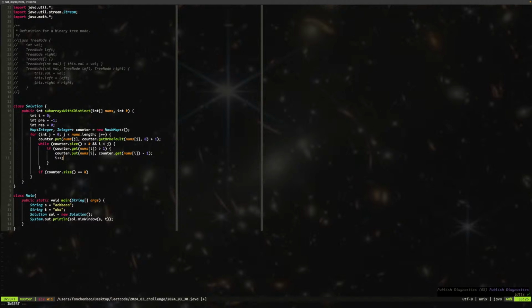If it's larger than 1, then we can remove it. Then move to the next one, and then we check if not, right? If it's equal to 1, right? So it's else. Now it's equal to 1. That's when we are going to stop, right? That's where we are going to stop.